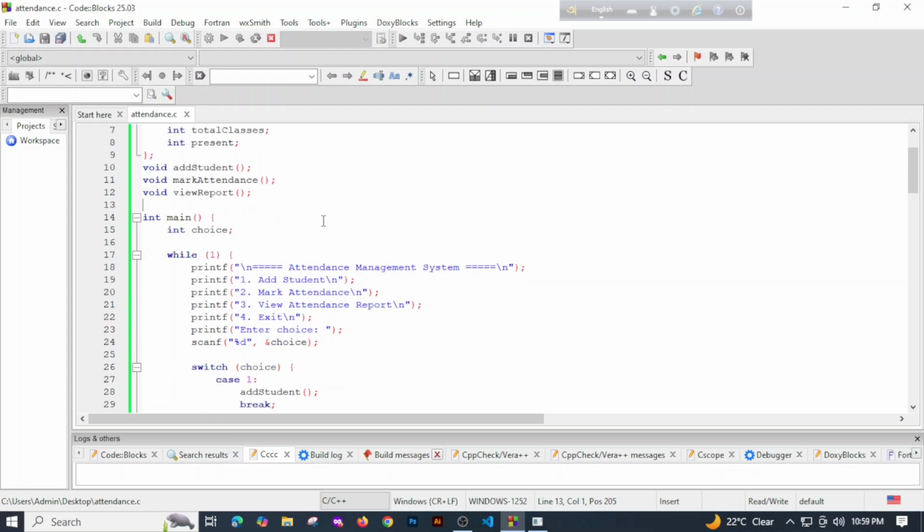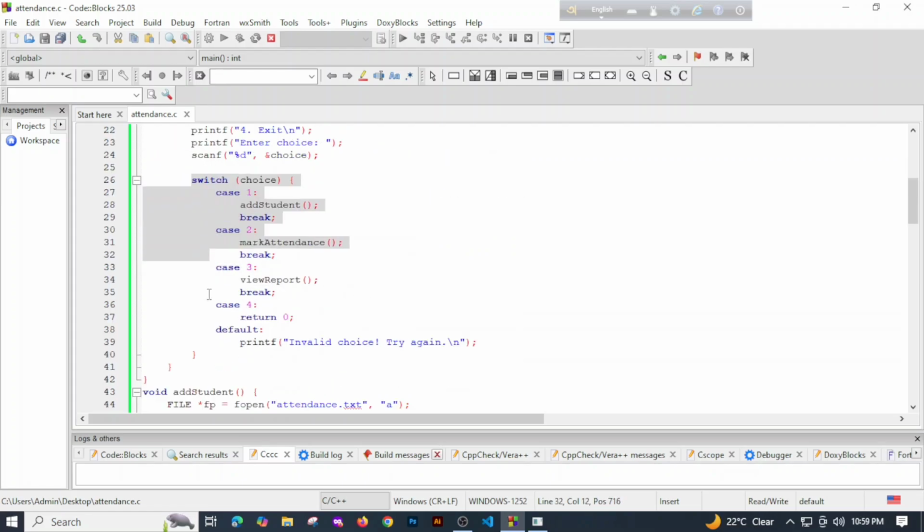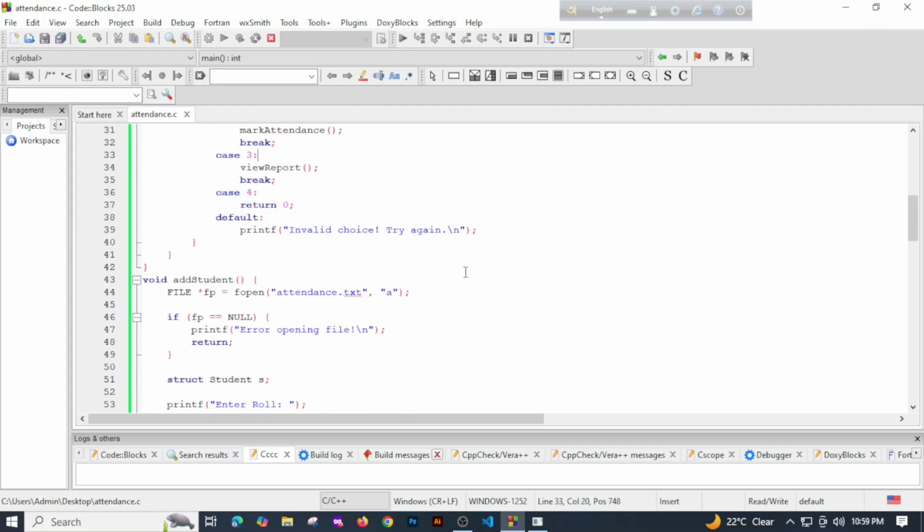The integer choice is a variable to store the menu choice. Also we have written while, an infinite loop, so the program keeps running until the user chooses exit, option 4. The printf line shows the main menu and takes user input from 1 to 4. Then the switch statement, based on user input, calls the correct function, and return 0 is used in case the user exits the program.